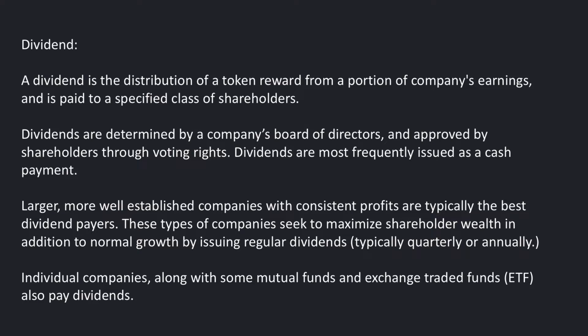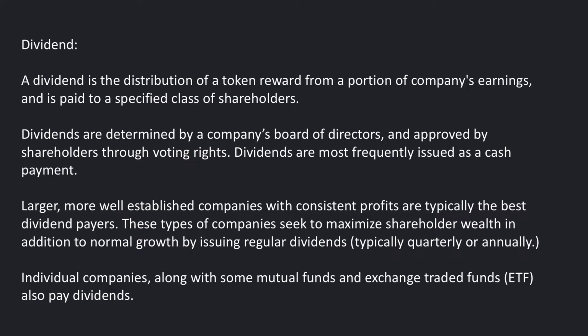A dividend is the distribution of a token reward from a portion of the company's earnings and is paid to a specified class of shareholders. Dividends are determined by a company's board of directors and approved by shareholders through voting rights. Dividends are most frequently issued as a cash payment.